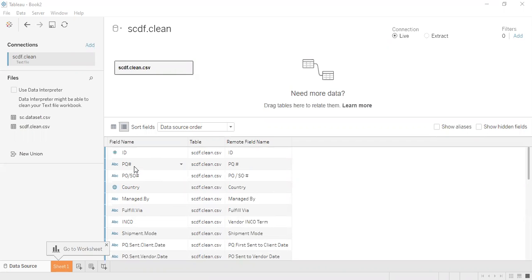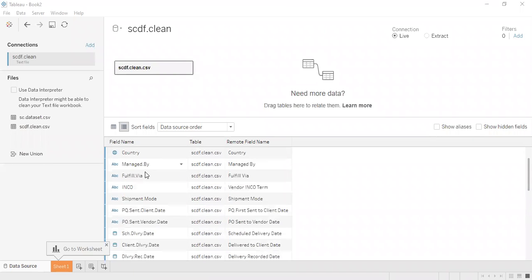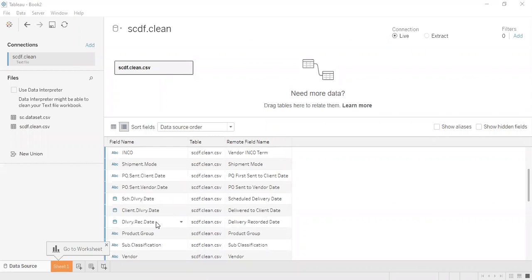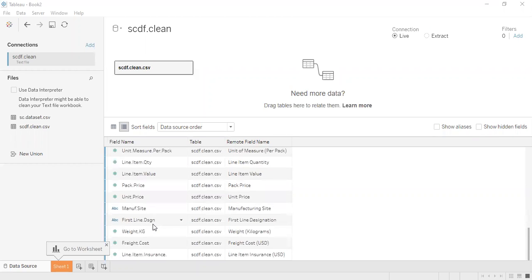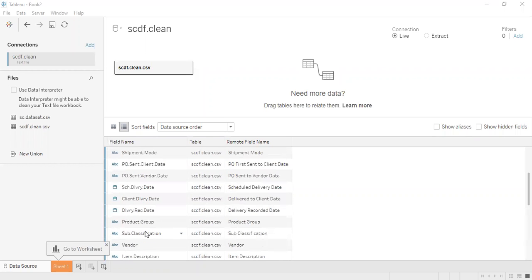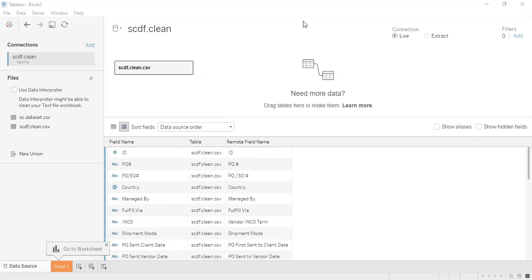Our method is to just remove the white spaces between the words of the column name, because it becomes difficult to read then on the BI charts. And we can also create abbreviations like SCH stands for scheduled, and DLBRY stands for obviously delivery. And we can do other things just to make sure that everything is readable and understandable on the BI chart.